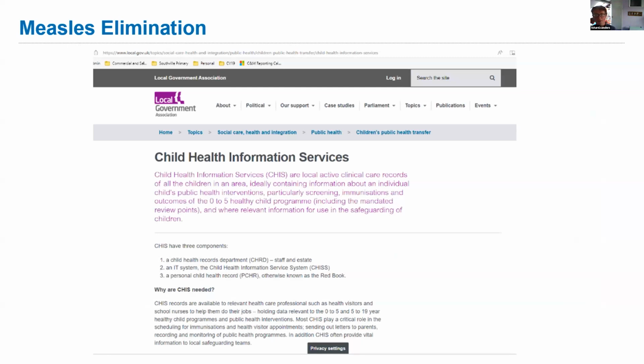This is effectively a clinical care record system for all children in England, but particularly the public health interventions, so screening and immunisation, and also the national clinical trial program. The Southwest has several CHIS teams. The Southwest Public Health Team, NHS England South Public Health Team, are what's called the data controllers, so the data effectively belongs to them. So they'd ask all their CHIS teams to send in a big combined data set of MMR vaccinations for all children with MMR-19 for those 7 ICBs in the Southwest.